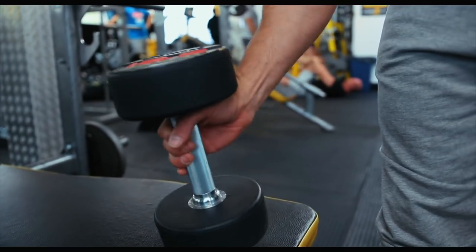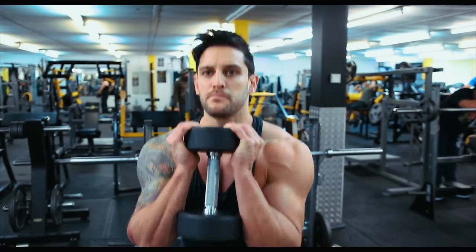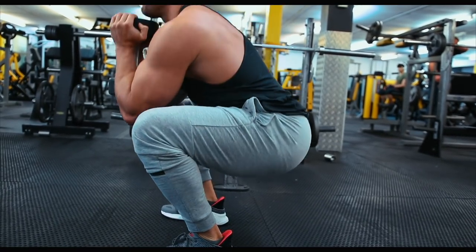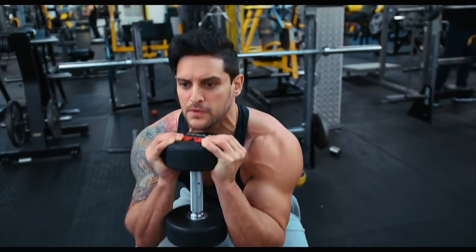Last but not least, we're going to take a look at goblet squats. These are a great variation from doing a front squat, and when the gym's busy this can be a way of not having to wait for the squat rack. Taking a dumbbell, lift it and hold it in front of your chest using an underhand grip, keeping palms under the top head of the dumbbell. Set your stance as you would for a normal squat, take a deep breath in at the top, brace your core keeping the spine neutral. Squat down letting your knees track out ever so slightly, before firing back up through the hips and heels and squeezing the glutes at the top and exhaling. This is a great movement to get back into squatting after time away, or if you're feeling any stress on the knees or lower back but still want to get that leg movement in.